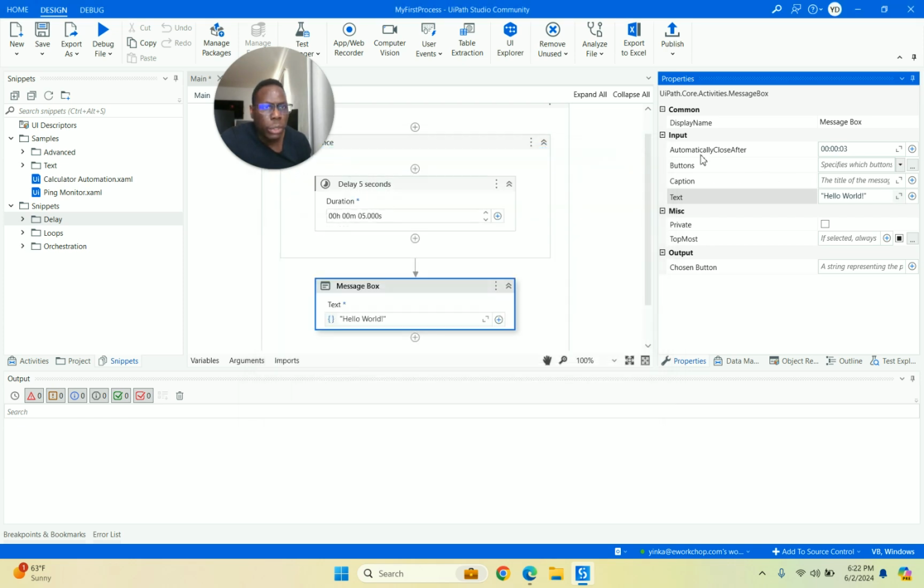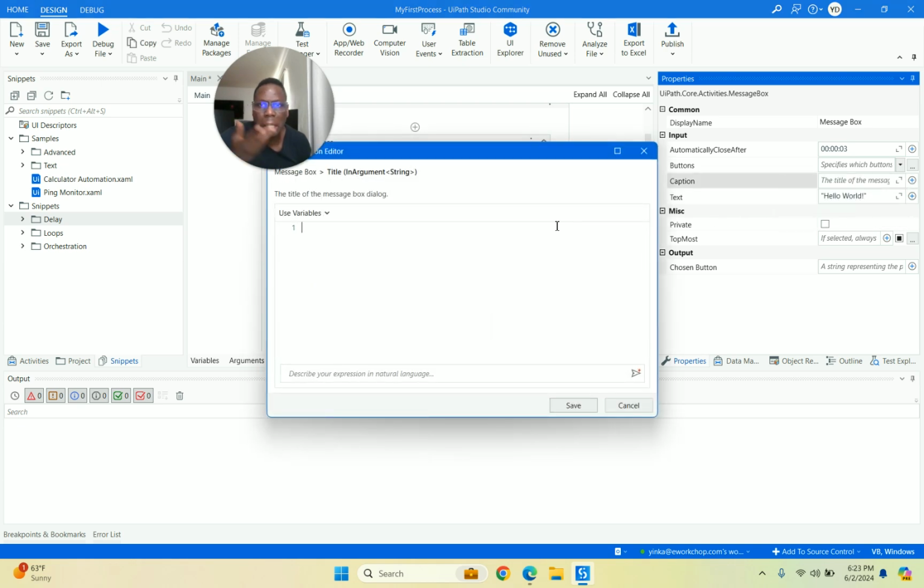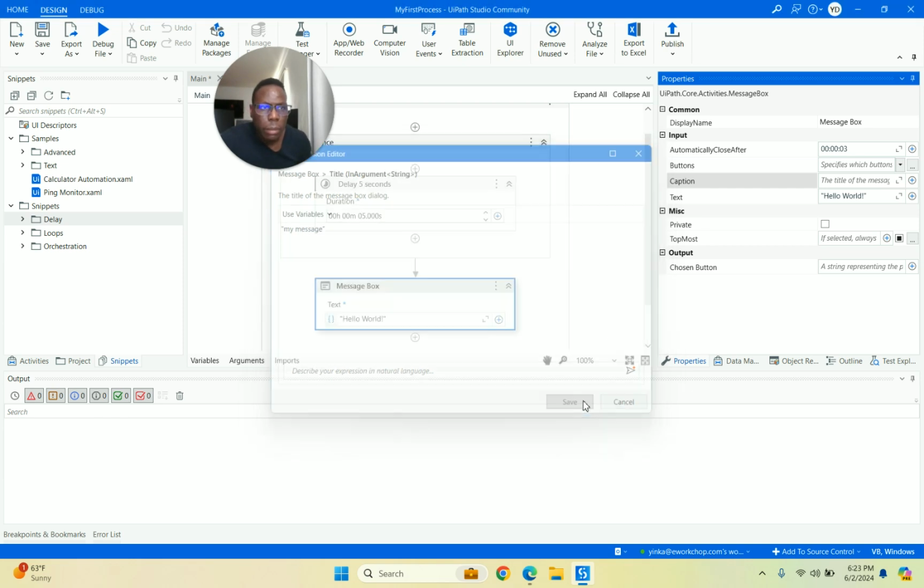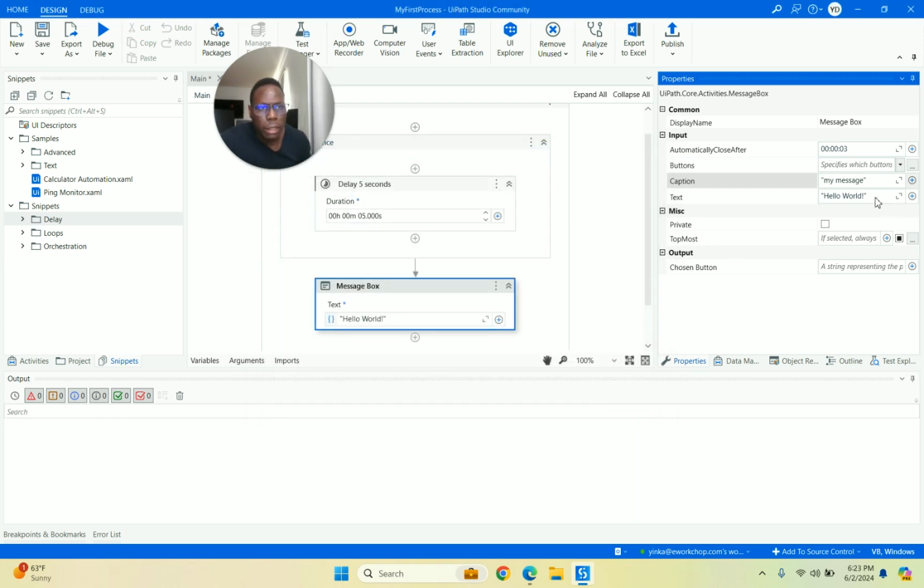So I could say, what's the title of this message? I could add something, like the name, maybe my message, whatever. So I could change what is the text that is written here.